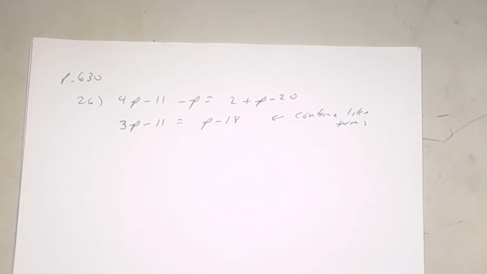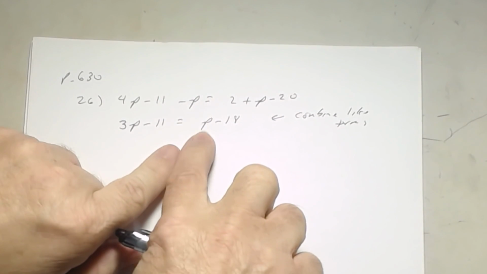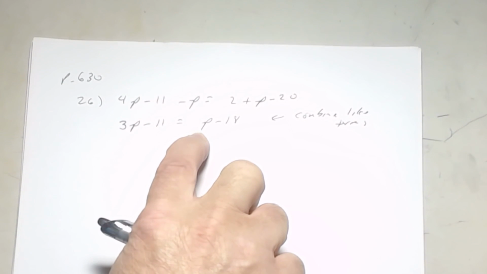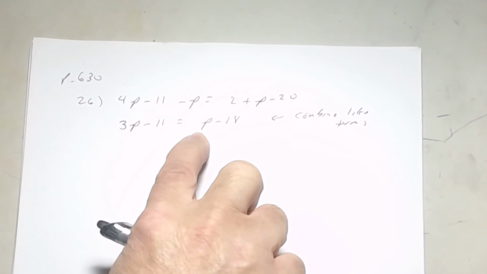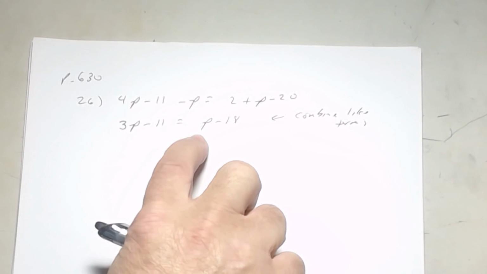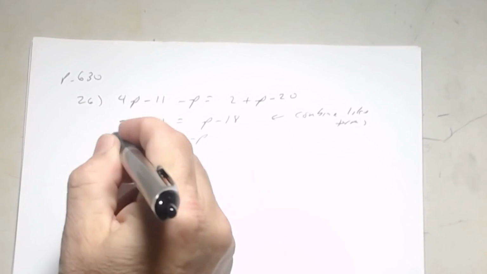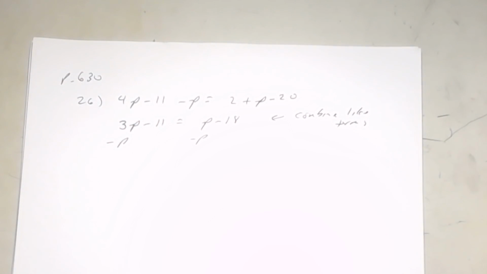Okay, so that means, you see this p right here? I want to bring it to the left side. So is adding p going to help me? Mathematically, I can add p to both sides. Nothing wrong with that. But is it going to help me? No, because p plus p is 2p. I want that to be 0. Remember, you want to cancel out. When you cancel out, you get 0. That's why I asked you to put that 0 there. So subtracting p is going to help me on both sides.